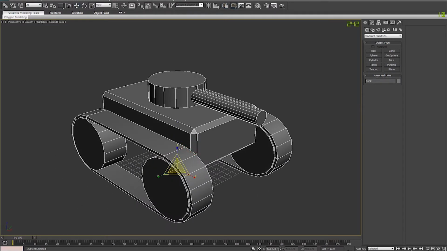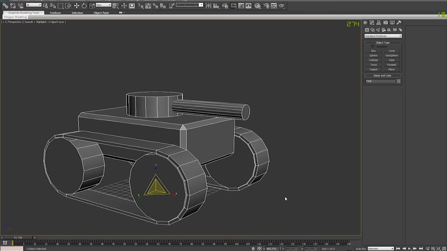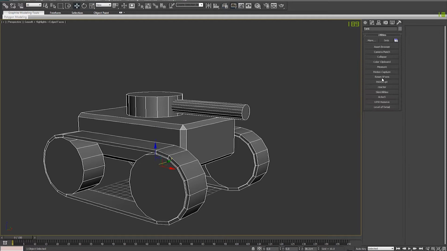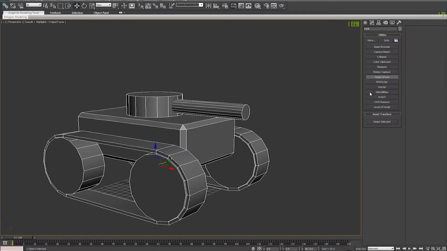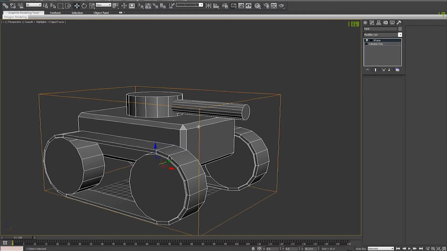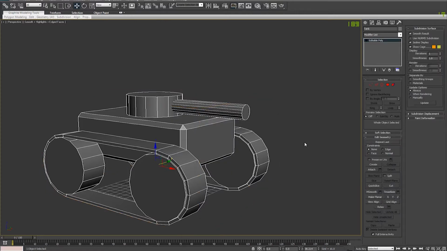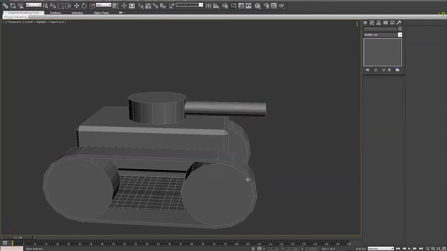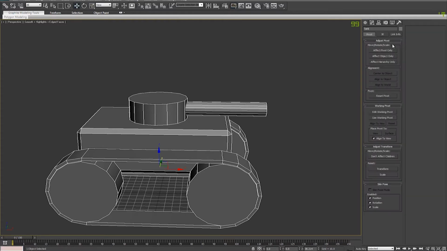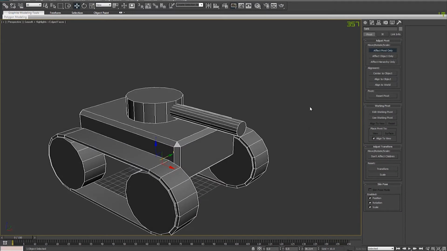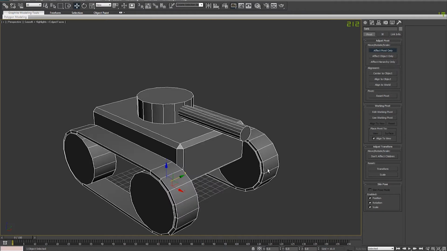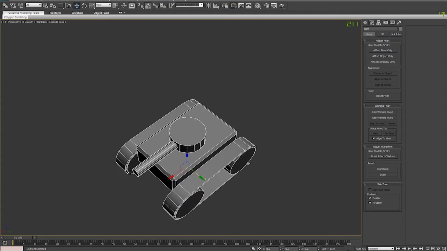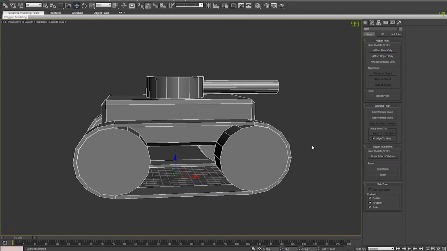Because I scaled it up, you'll notice that the scale is off. We're going to go ahead and zero everything out. So let's go ahead and apply a Reset XForm. And now, whoa, what? Did I not apply? No, I didn't. There you go. Now collapse it down, and there you go. Everything is zeroed out. It's 100% scale. Perfect. Let's go ahead and move the pivot point to 0, 0, 0. Not for any reason, just for OCD. Yeah, that happens when you're rigging stuff. You've got to make sure that everything is zeroed out. It's easier and makes everybody's life easier.